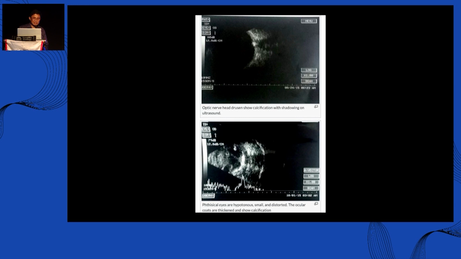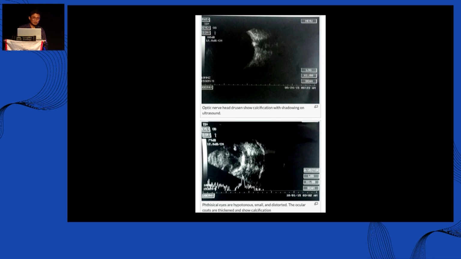So this is from a posterior scleritis, the typical T shape that we go for in the diagram below. So there's increased thickness in the sclera. And the top is from optic nerve head drusen. We know optic nerve head drusen can create havoc. It looks like papilledema sometimes. Vision is also lost, and you do all the investigation, you can't find out the reason.